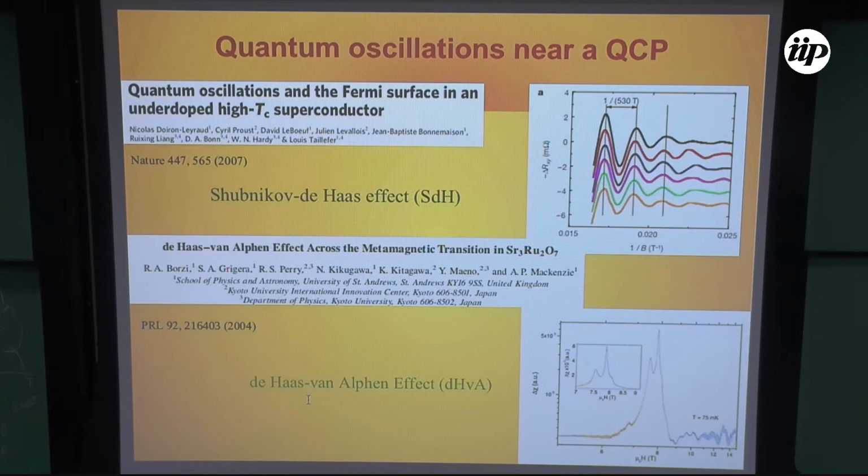The other one is from the group of Santiago. It's essentially what we call the de Haas-van Alphen effect. That is, you measure. Well, this picture is the magnetic susceptibility in terms of the magnetic field. So you see that here we have something like a phase transition. They call it metamagnetic phase transition. But here, before and after the phase transition, you have this feature, these oscillations, that they interpret like quantum oscillations. And from these oscillations, they recover the Fermi surface. So there are indications of the existence of a Fermi surface. However, they are very, very near quantum critical point.